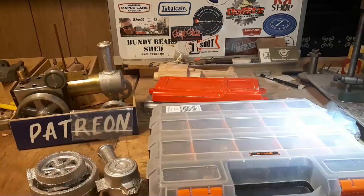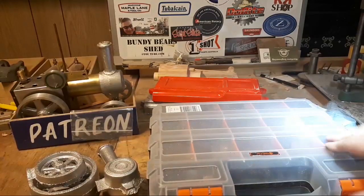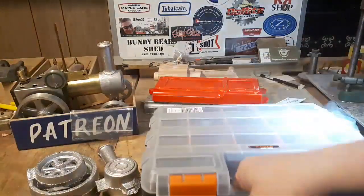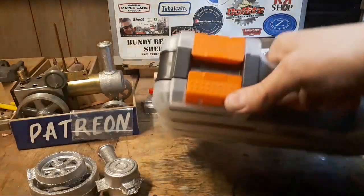I would say that's what the reverse letters are for, die sinking, but yeah, I'm not sure I'm going to do a lot of injection molding dies in my future.